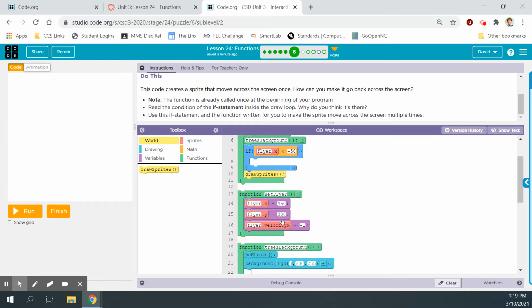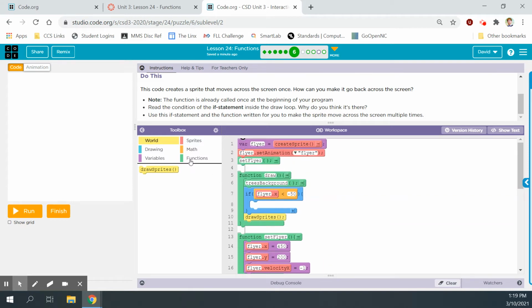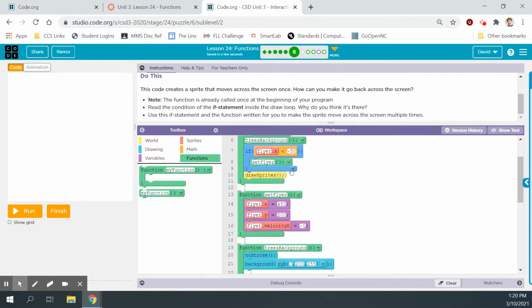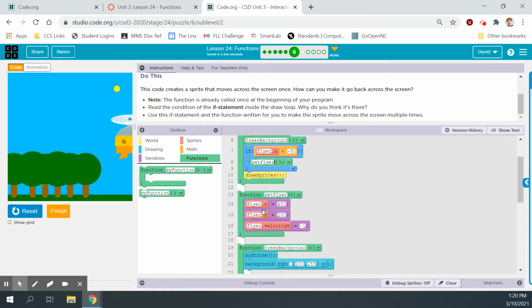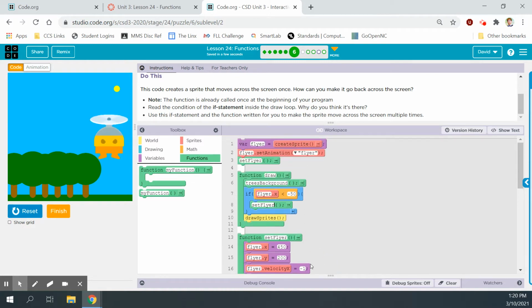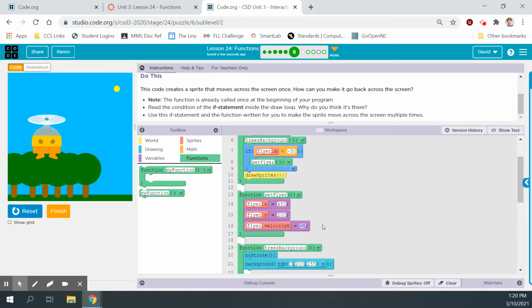We don't have to put all of this code in here. We don't have to rewrite all that. All we have to do is call it again, set flyer. So that's the abstraction, right? It's simplifying what we need to do later because we've already defined where we want it to be set and what we want its velocity to be when it's set. Let's make it go faster so that our testing works a little faster, but it should, once it gets over here, reset back over here, and it does.